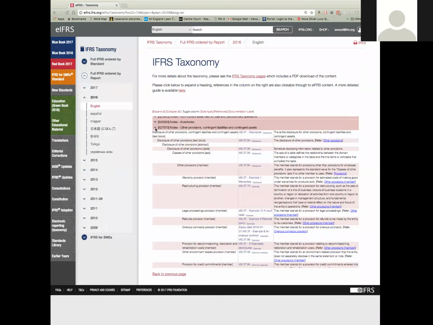So it is worth having a look, if you can, at some example statements for IFRS, some model statements. There are a number of those produced in the market. I'm not referring here to XBRL tagged statements. I'm just referring to examples of IFRS filings, which may help you identify if the reason that an item is not present in the taxonomy is because it is genuinely missing, or if it is because there is a difference in the way that it is disclosed between IFRS and US GAAP.